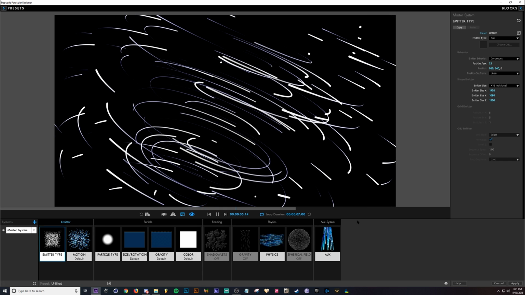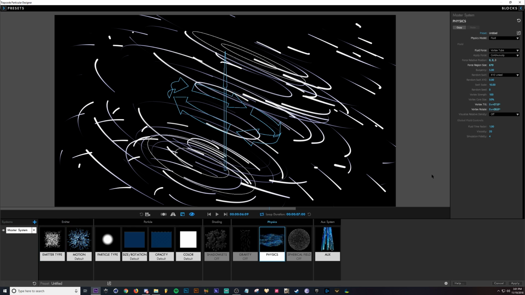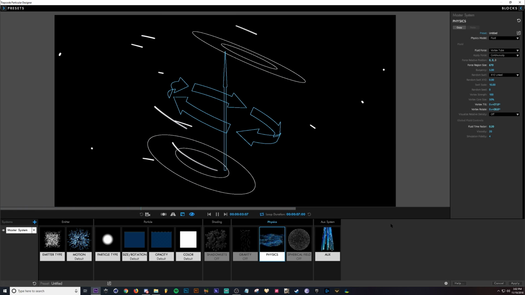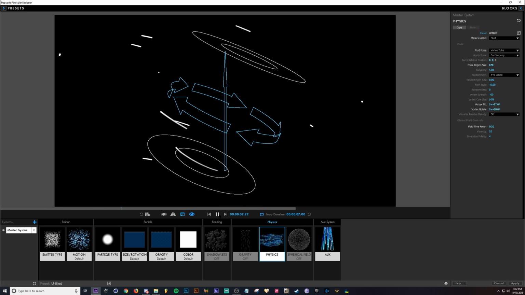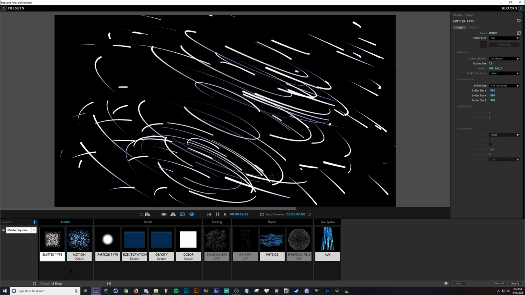So in case you don't want the particles to move that fast, what you can do is you can go to your physics and change this value right here, the fluid time factor, down. So if you change it to like 0.2, and let's play that, the animation will happen much slower, but I don't want it that low, so I'm gonna Control Z that. So that's pretty much it for the basics on fluid systems.